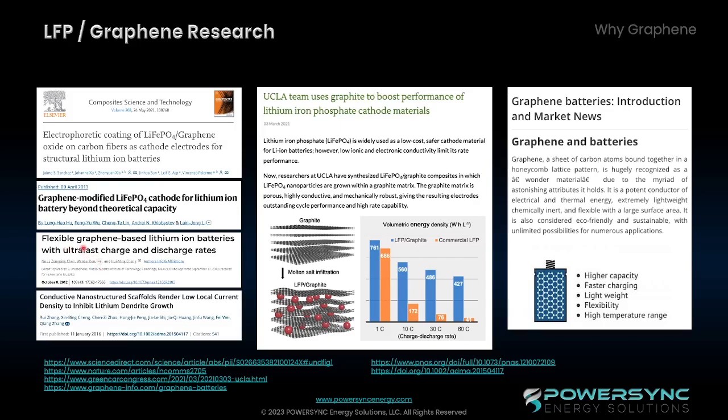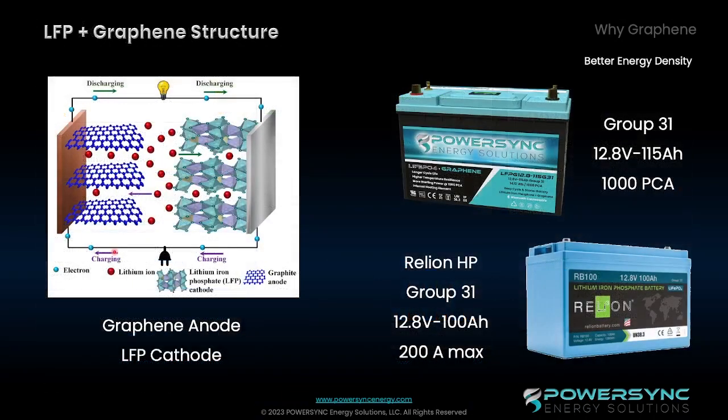For example, this study from 2012 stands out. They demonstrated that similar to the LTO graphite anode, this LFP graphite cathode is very flexible and shows excellent cyclic stability at both a low C rate of 0.5C and a high C rate of 10C. The research has indicated that the application of graphene to the batteries has many different benefits when the iron phosphate is added to the cathode and graphene is added to the anode. And that's what we do in our batteries.